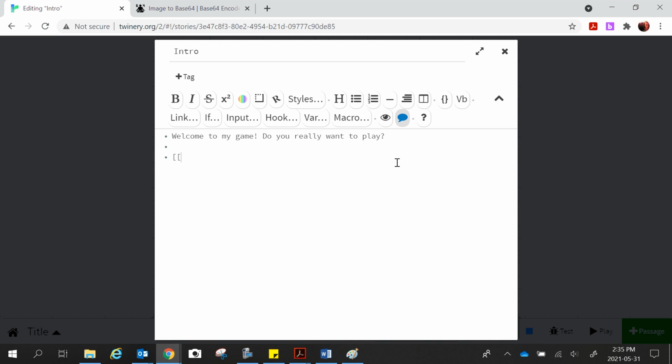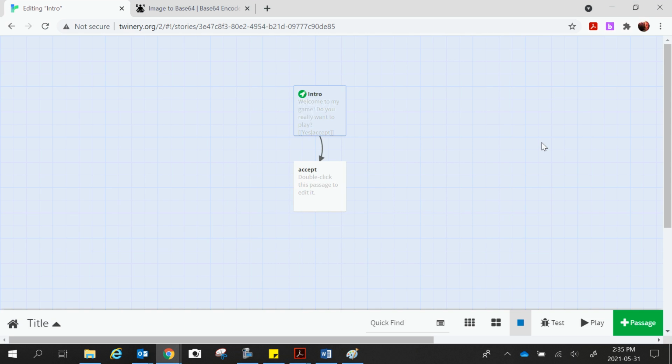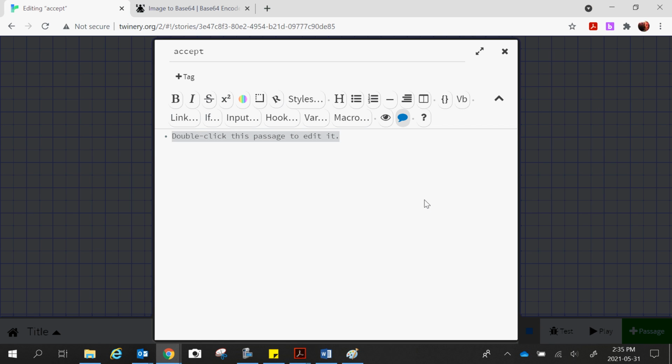So we're going to put 2 square brackets to open it. We're going to say yes. This is the yes choice. It will take you to yes. Then we need to put a piece of punctuation called a bar, which you can make by holding Shift and pressing the backspace key, and it'll look like that. And if they click yes, we'll say they go to a page we're going to call Accept. Put 2 square brackets to close it, and if I click away now, you can see that there's now a new link called Accept. There's a brand new place. Thanks for accepting.